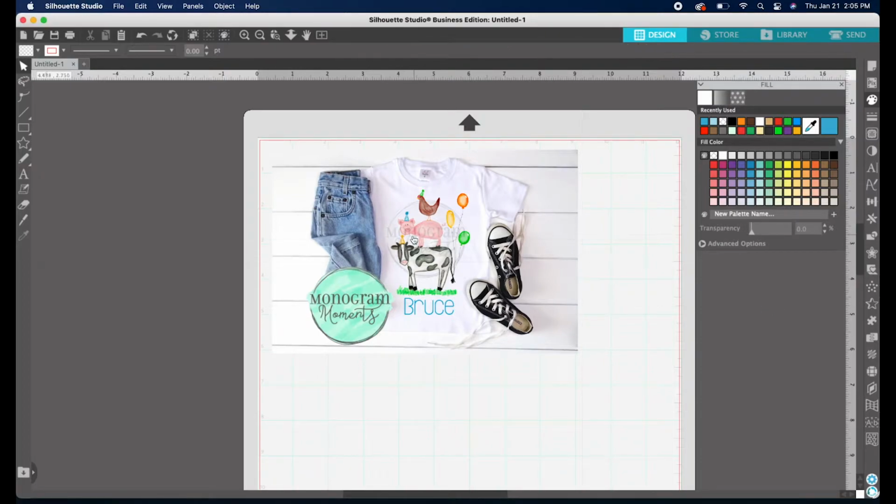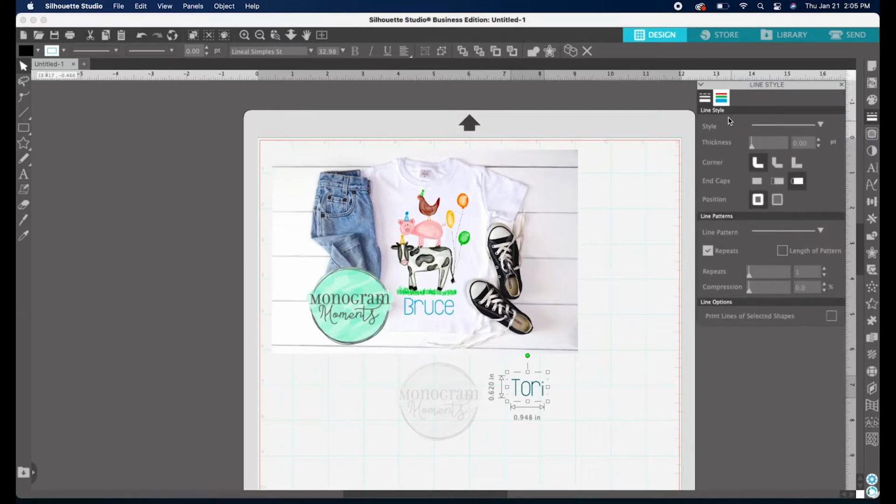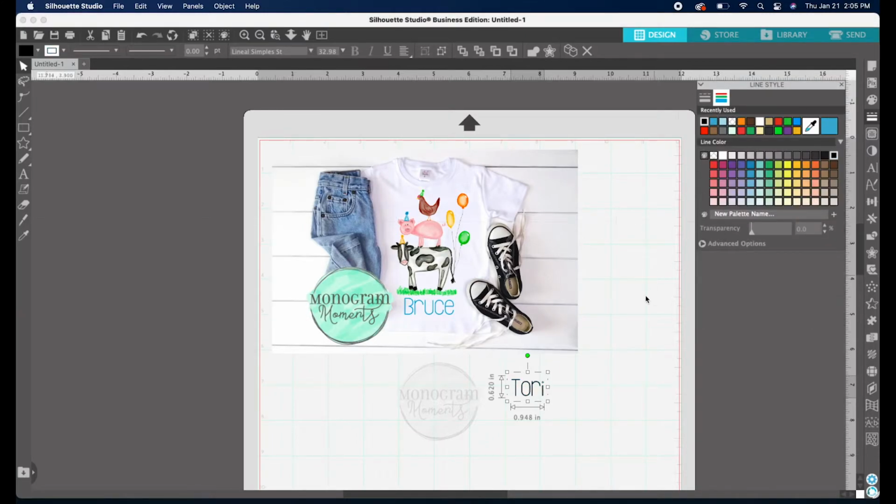If you did not want to do it like this, I know some places don't allow you to use your business name. They want you to use your actual name. So you can type out your name, and then we can make it black here again. And then we're going to do the same thing and put it on top of here, but we're going to drop this opacity.